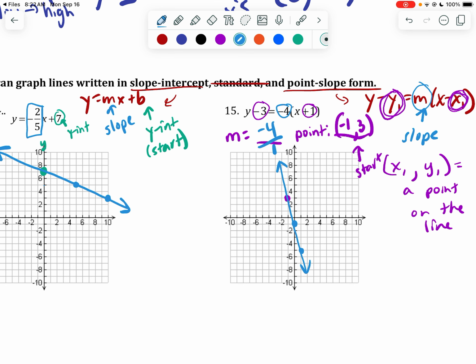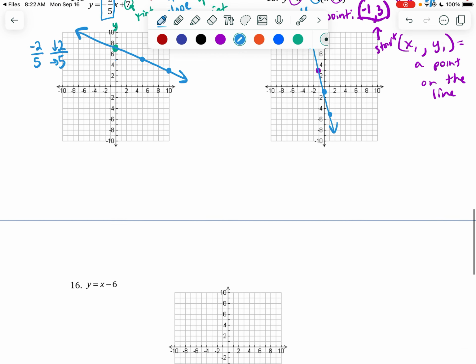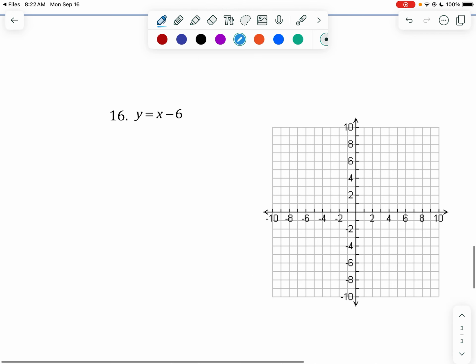And then you got a line. Okay, so that's graphing. Oh, we got one more. How about you guys try this one? So let's just clarify for a second. There's no number in front of the x because this is slope intercept. So you need the m. Remember, if there's no number, there is an invisible 1, which is really like 1/1. Okay, so take a minute, pause me, graph this, and then come back.